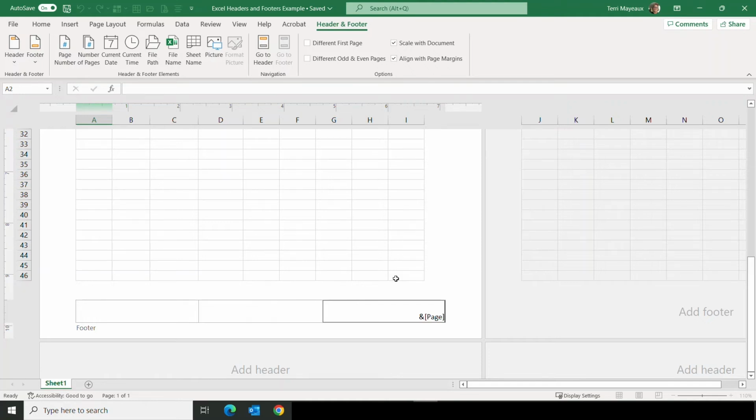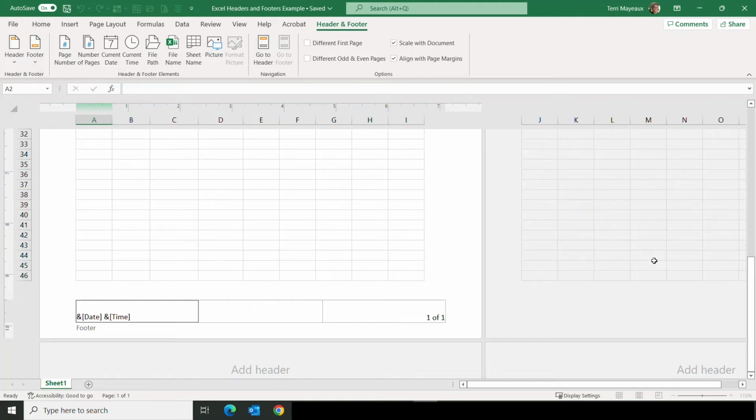And then I'm even going to type of, and I'm going to put number of pages. And so now I have two of those elements kind of side by side with something that I have typed in as a literal. And then I could put in the current date. Let's put this over here with a space, and then we could put in the current time, for example. I may decide to change that a little bit.